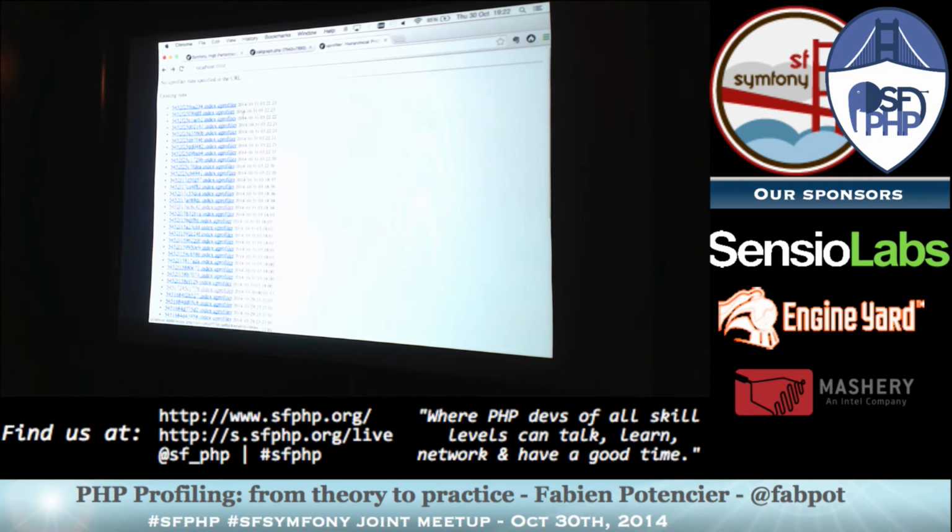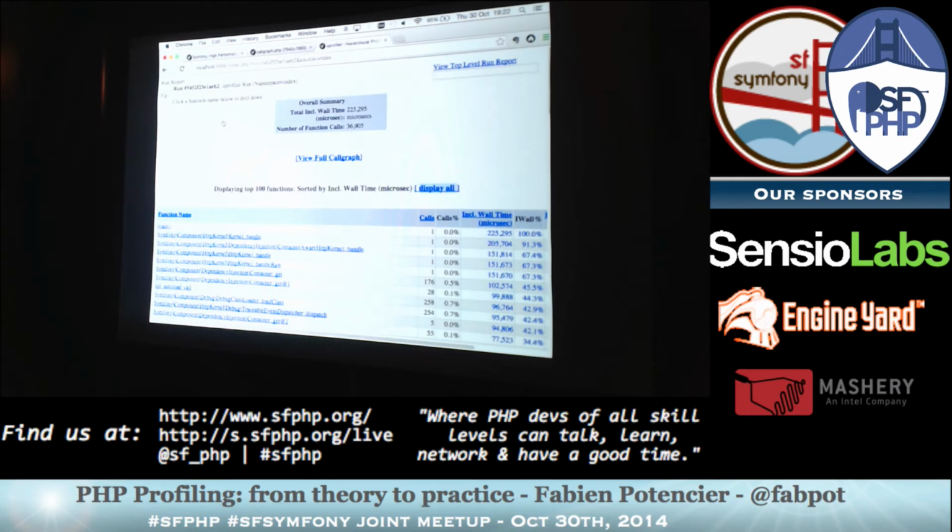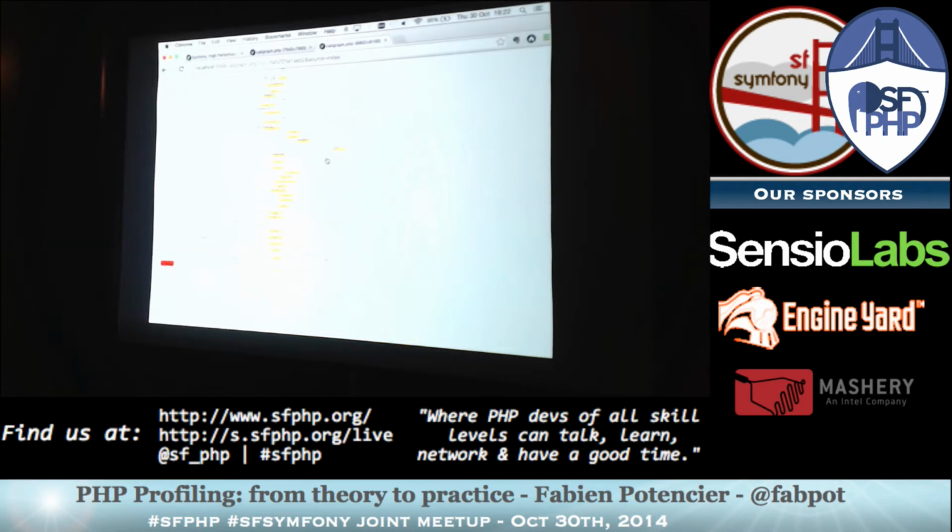So it should be this one. Again. And now I have a problem, because the critical path is not the same. Same page, same code, everything is similar, but the critical path is not the same.